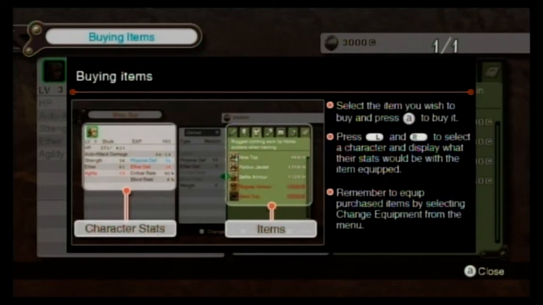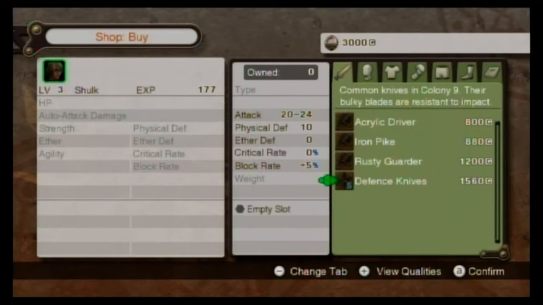Whoa, buying items. Select the item you wish to buy, press A to buy it, press L R to select character, display what their stats would be with the item equipped. Remember to equip purchased items by selecting change equipment in the menu. So it just gives you like a percentage. My block rate would be plus 3%.